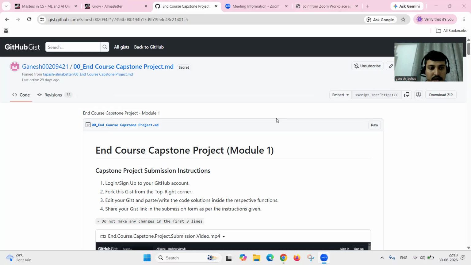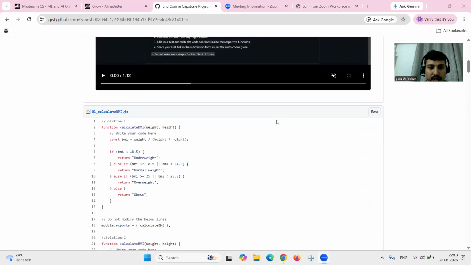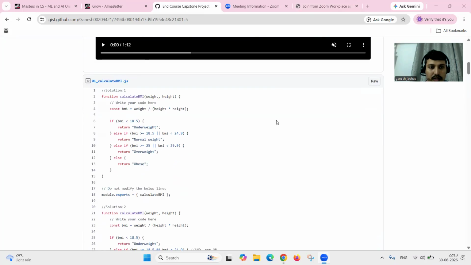I'm explaining the first event course Capstone project, Module 1. My name is Ganesh Jadhav, and first I have explained solution number 1, problem statement number 1, calculate BMI.gs.